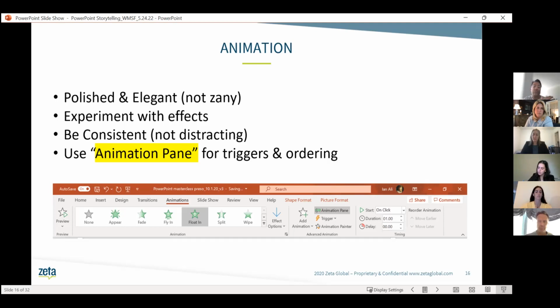Your animation can start in sequence. It could be after one animation appears, in 3 seconds, the next one, in 3 seconds, the next one, and so on and so on, right? So you can be really sophisticated in how you actually do these builds, and you have the power to do that by using that animation pane that you see there.